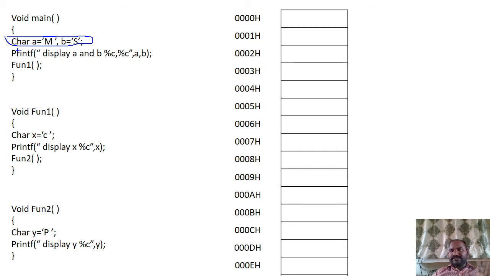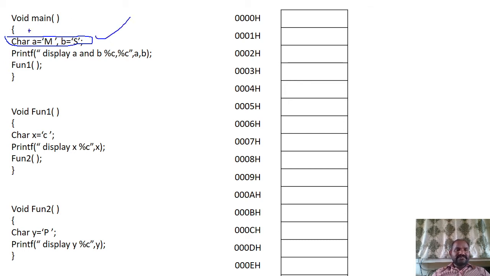In C++ it is different: you can declare the variable just before using it for the first time. But it is not the case in C language. Whatever variables you would like to use in your C program should be declared in the first part of the definition of that particular function.